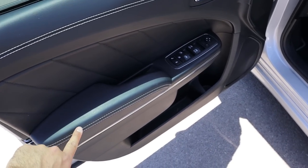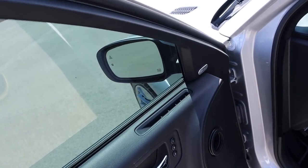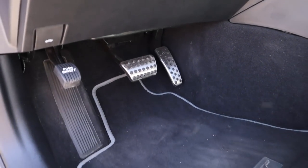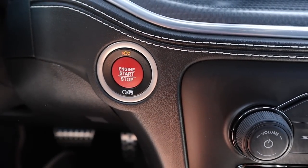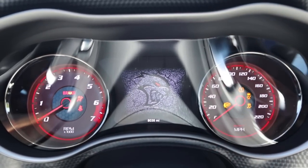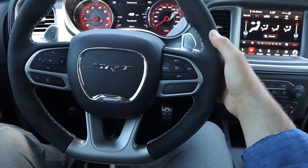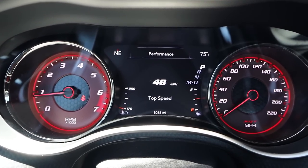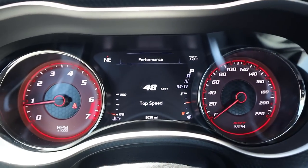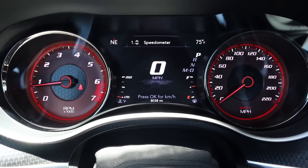Here's the front door panel — just like the rear with the trim and stitching. We've got all our window controls, the front two are automatic, mirror adjustments, memory seats, and blind spot monitoring for the mirrors. The front seat has the SRT Hellcat badge perforated down the center with leather, power adjustments, and cool looking pedals. We also have light controls and a power steering wheel adjustment. The steering wheel is fully wrapped in Alcantara except for the bottom. Paddle shifters for the 8-speed automatic, radio controls, cruise control, controls for the center stack, voice command, and phone controls. The center gauge cluster looks so cool in red, and the speedo goes to 220 miles an hour. The car has 8,000 miles — apparently the top speed logged is 48 miles an hour. I think it's been reset.